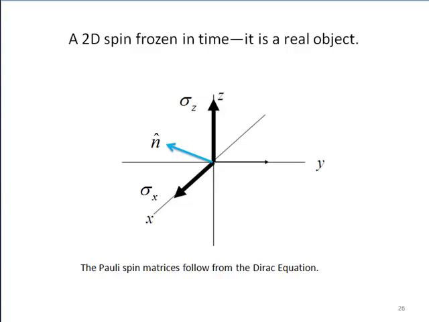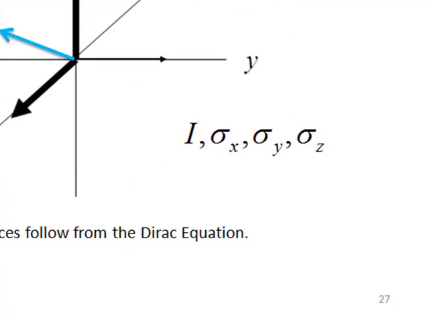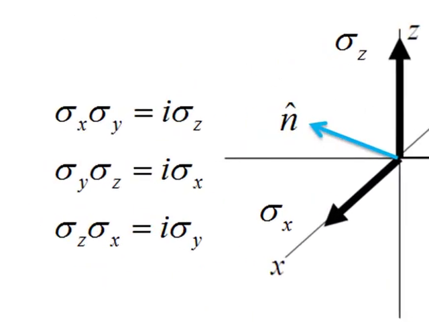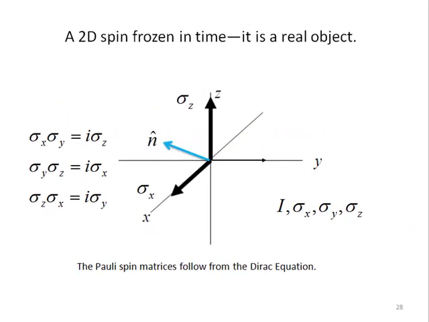These operators are attributes of the system which describe the state. So, what are all possible operators for spin 1/2? We always have the identity and the three components of the Pauli spin vector. Are there more? No. Because any other product of the observables can always be written in terms of only one because of the commutation relations.